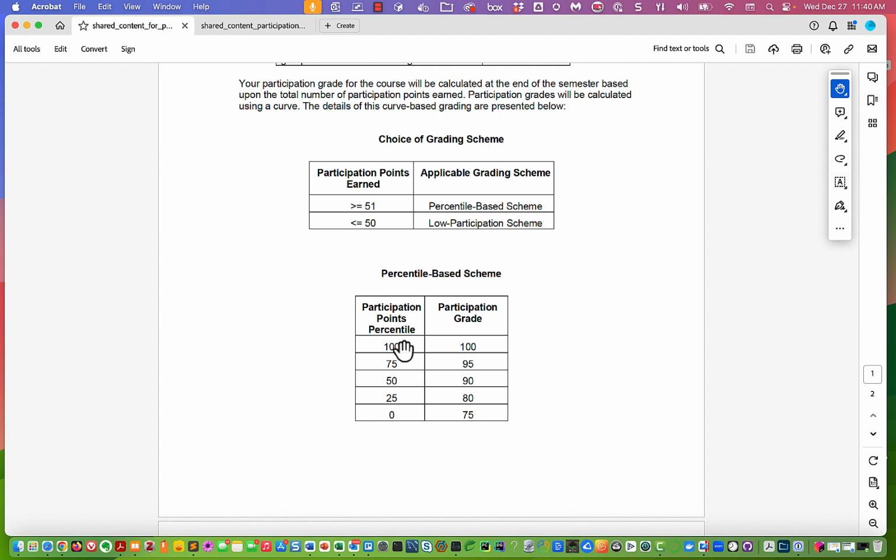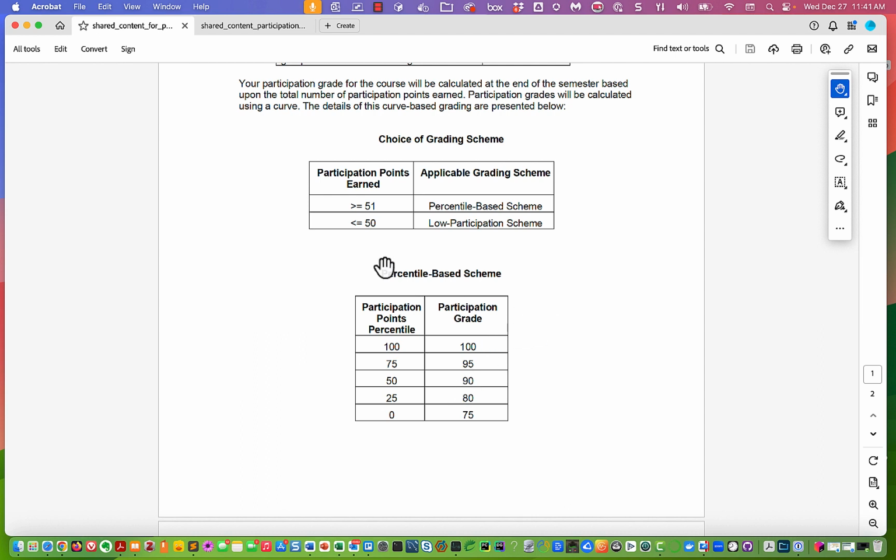Well, what if you're in between these percentiles? Well, the program just extrapolates in between these points. So if you're between the 100th and the 75th, then you get a proportionate grade in between 100 and 95. And that's probably going to turn out to be fractional, and then we're going to round it. What kind of rounding are we going to use? Well, we're going to use the kind of rounding that's done in Python, because the program that calculates all these is written in Python. And I think that Python rounding by default is round half even. Okay, so that's how that's going to be done.